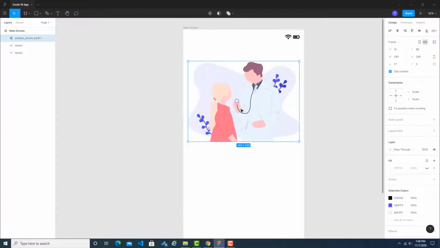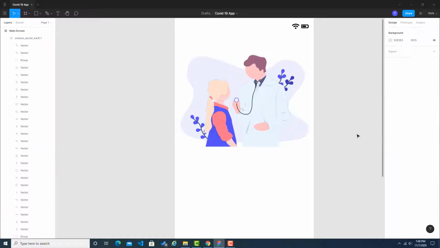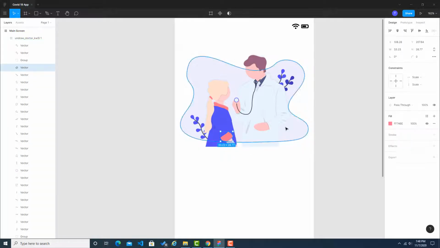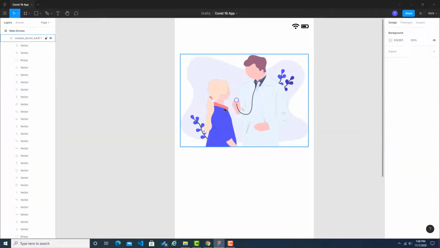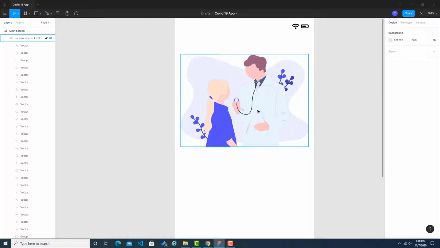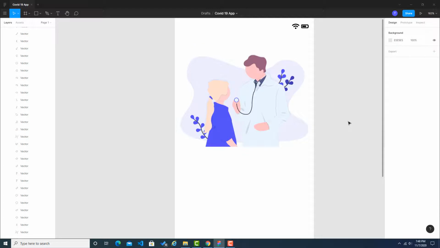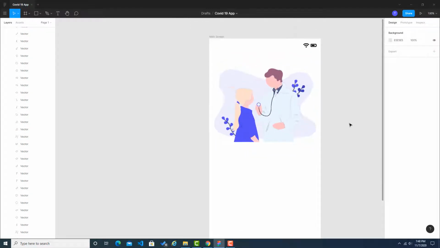So I need to change the color of this shirt. I'm not liking this color. So let's copy that previous color that we had, so that it blends well. And this one, and this ribbon as well. So we have this fine contrast of this bluish color. What will happen if I change this t-shirt into blue as well? No, it doesn't look good. So the doctor should be wearing a white gown.